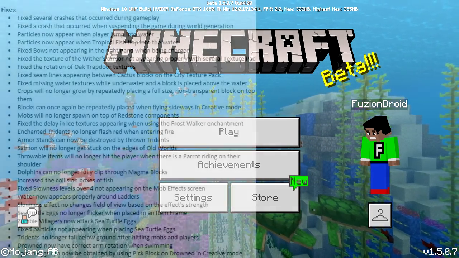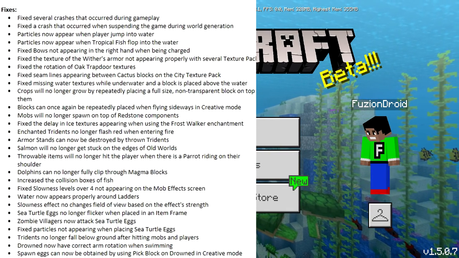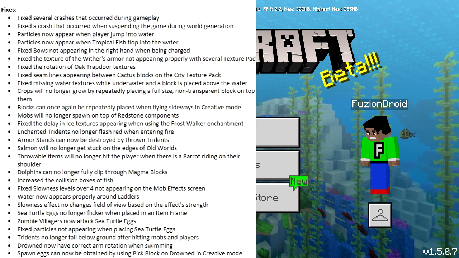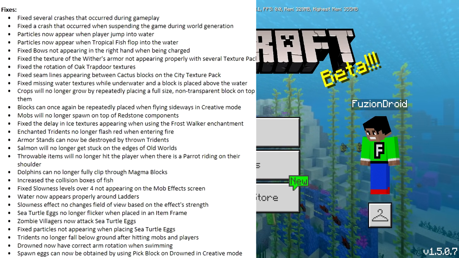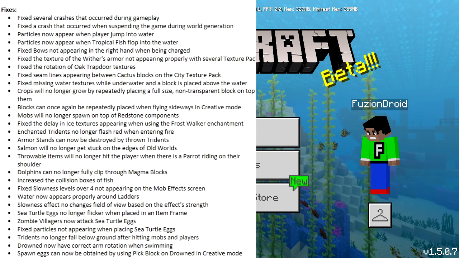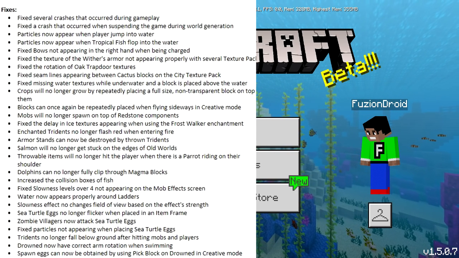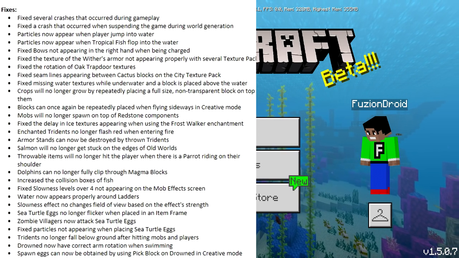So the first one says they fixed several crashes that occurred during gameplay. They fixed the crash that occurred when suspending the game during world generation. Particles now appear when players jump into water. Particles now appear when tropical fish flop into the water. Fixed bows not appearing in the right hand when being charged. That sounds a little bit weird, but that is now fixed. They also fixed the texture of the Wither's armor not appearing properly with several texture packs.